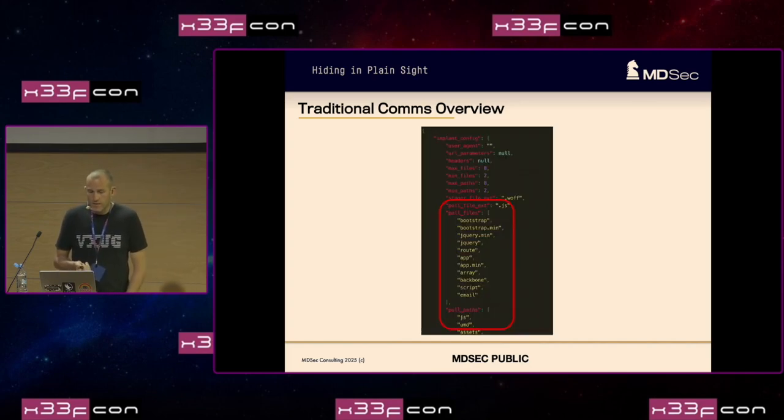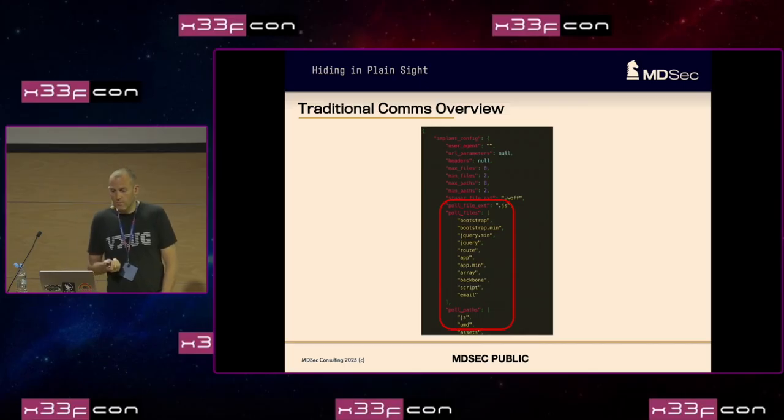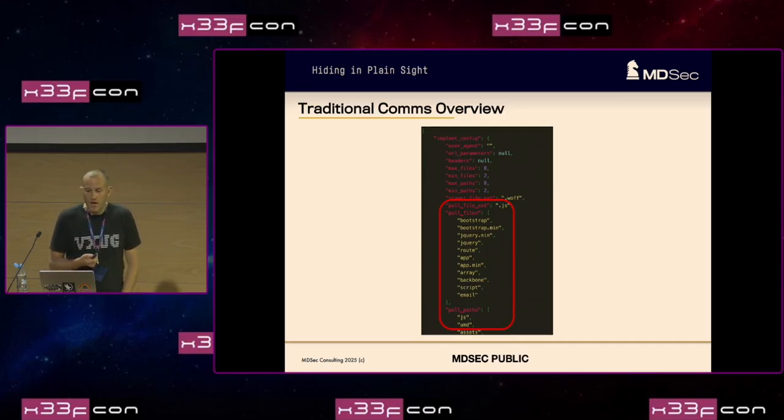And then finally, Sliver is probably the most interesting of all of them, as it allows you to configure the URIs using building blocks. So you can provide word lists of extensions, file names, paths, and then the beacon will just randomly select them at runtime to construct its URL. And this is probably the most effective of all of them at avoiding patterns that could be used for beacon detection.